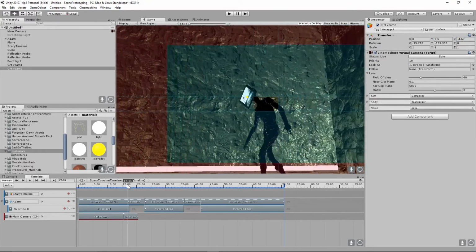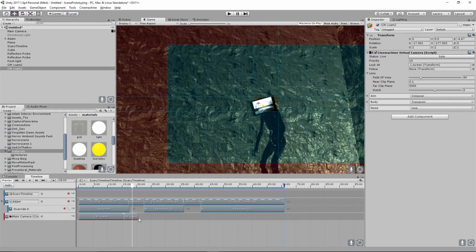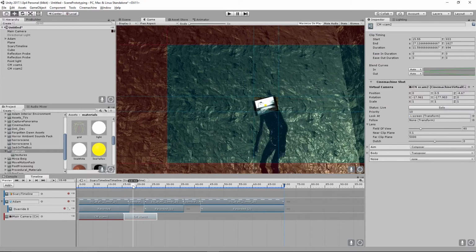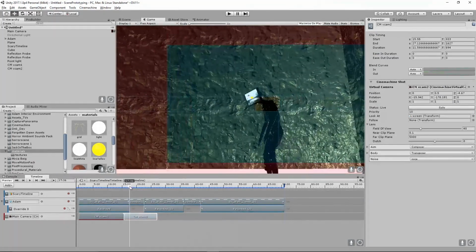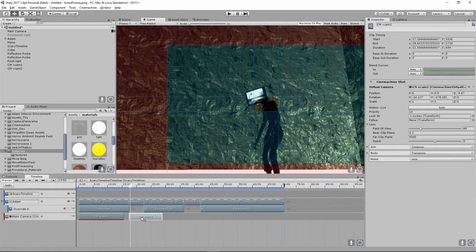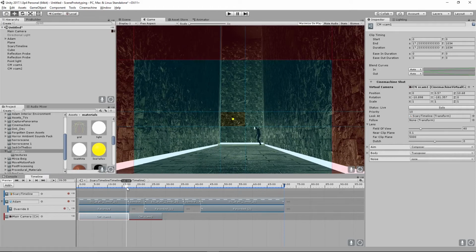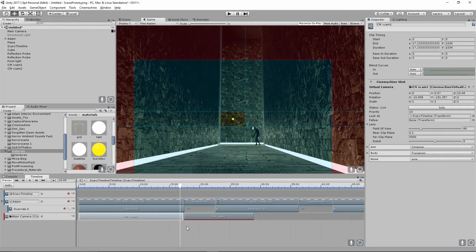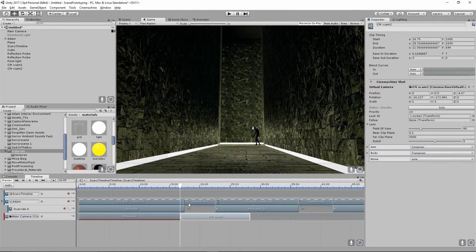So he's coming, he looks. Let's drag this a little bit longer so we've got more time to look at it. So zoom, cut. We can make that cut happen a little bit later, so we'll get a view of him coming around the hall right there. And drag that short, and then just pull this up to it. We don't want it to transition into it, so we want it to cut.